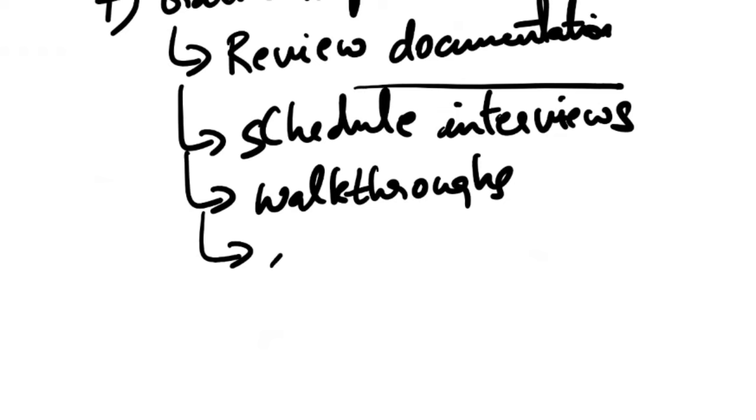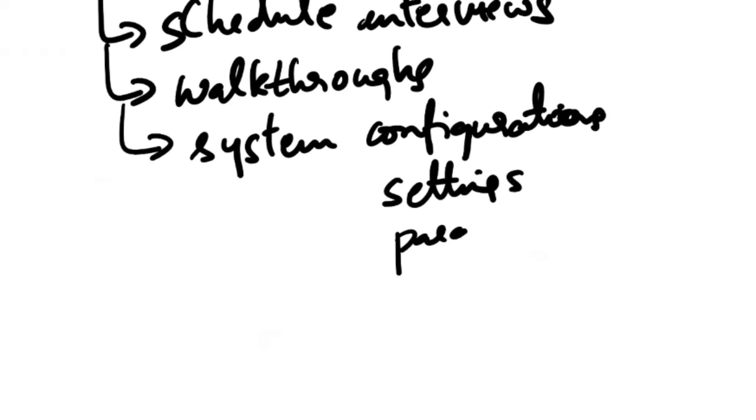Next is to review system configurations, settings, and parameters to ensure compliance with security standards and best practices. You need to evaluate configurations of servers, network devices, firewalls, and other IT infrastructure components to identify potential vulnerabilities and misconfigurations. Use automated scanning tools or configuration management databases to streamline the review process and identify deviations or discrepancies.